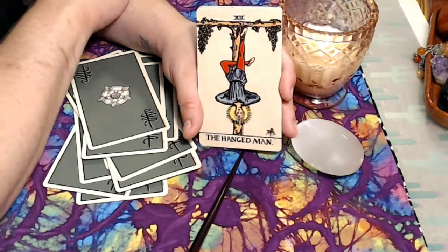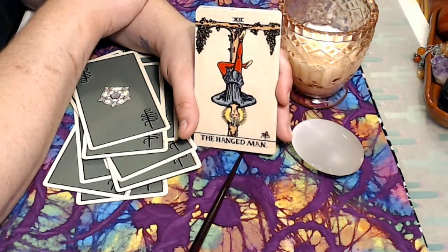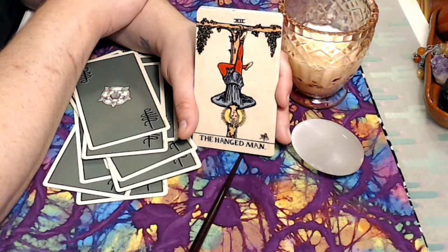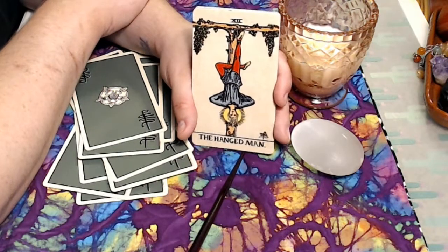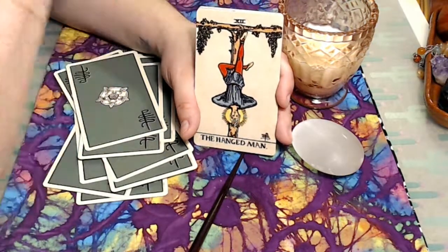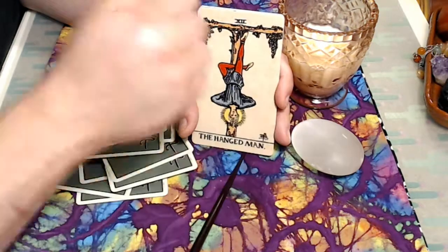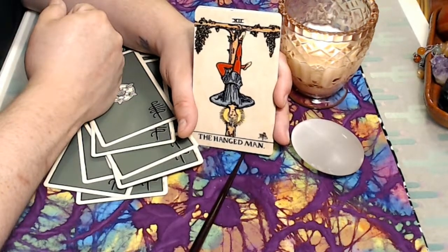The Hanged Man. The fool pushes himself forward, but will eventually reach a situation that he genuinely cannot overcome, using any of the tools and resources that he's familiar with, or any of his past patterns or habits. Basically, he desperately needs a new perspective, or he will just continue to run into the wall and expect the wall to fall down. I mean, this card is a mood for me. I resonate deeply with this guy.